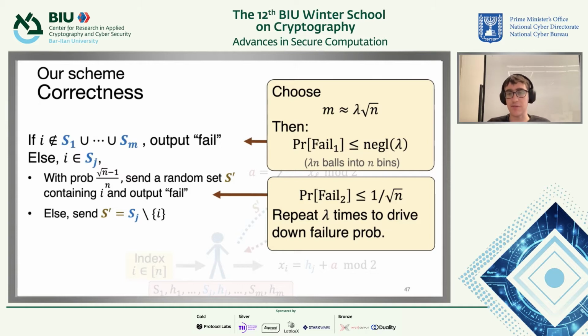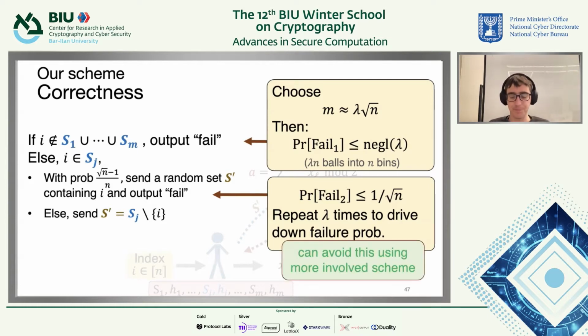This introduces a multiplicative factor of lambda at the cost of the online phase. It's a little bit annoying that we pay another factor, in practice could be over 100. But in our paper, if we do something slightly more complicated, we can avoid this blow up in the online phase, and we can achieve perfect correctness in the online phase. We'll still have this negligible failure probability from the offline phase, but the online phase will always succeed. It's very similar ideas. I invite you to look at the paper if you're interested in how to improve that.